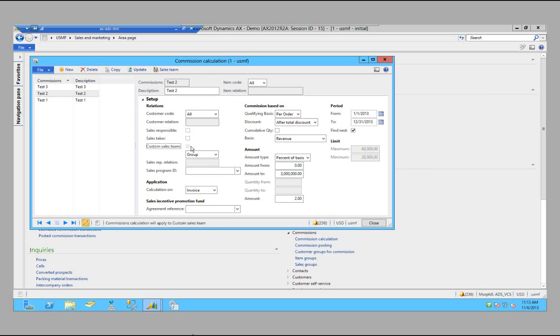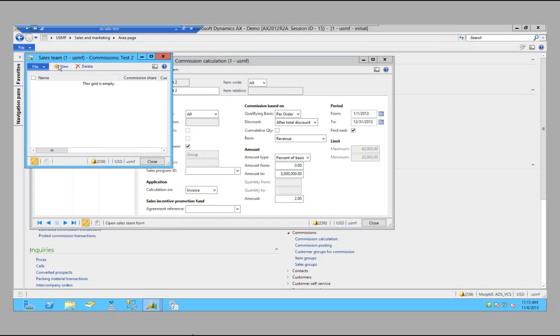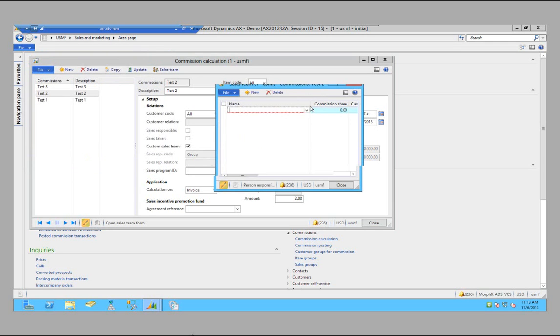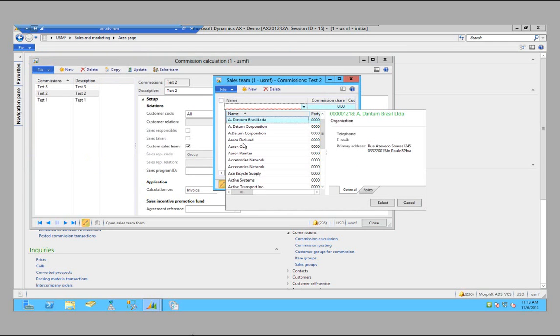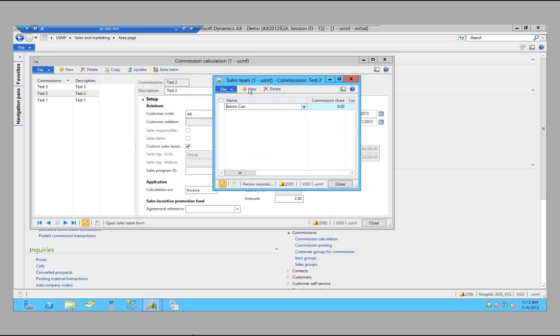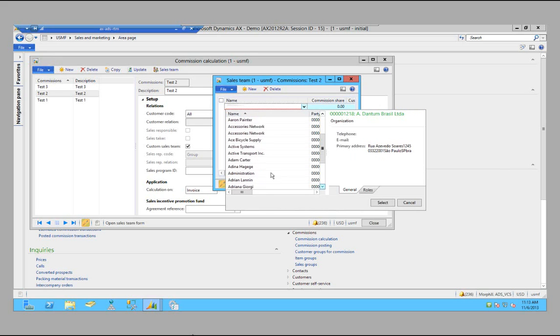I want to talk about custom sales team, which we kind of skipped over briefly. We also added the sales team function at the top, and you can add a sales team on a calculation by calculation basis. So I can go ahead and pick my same people. I can pick Aaron again, and I can also select Adam.